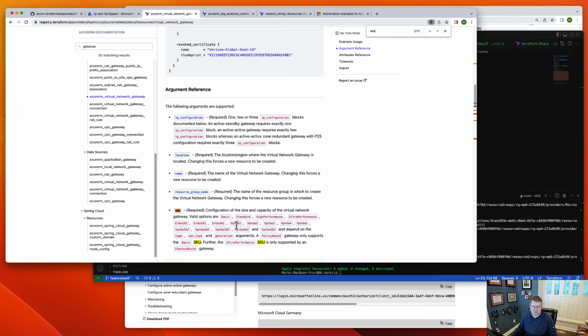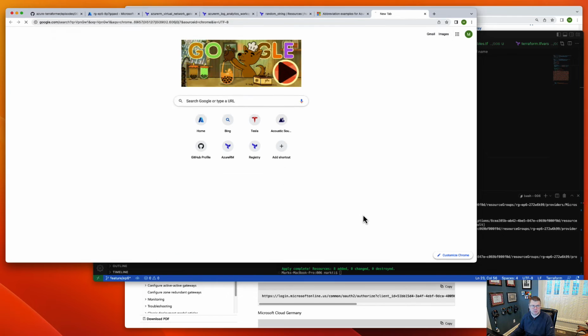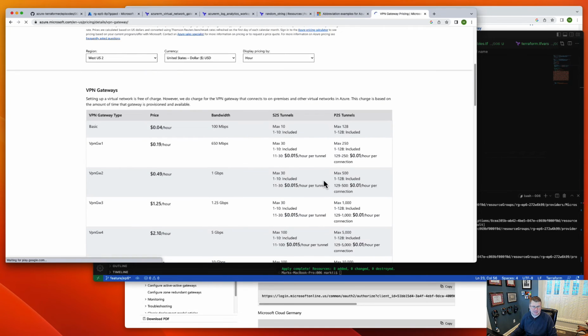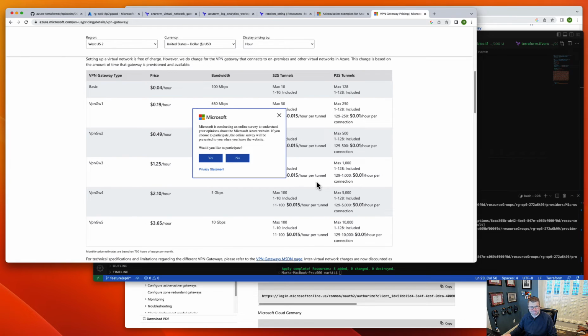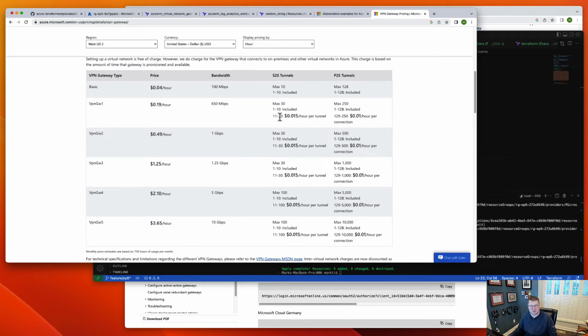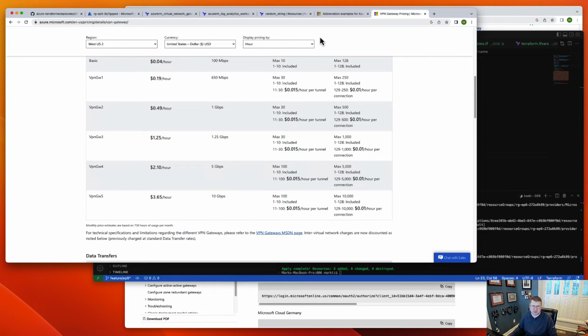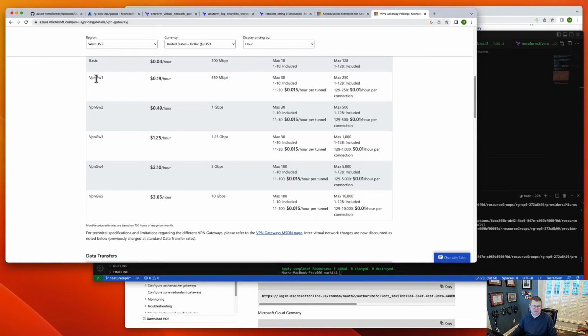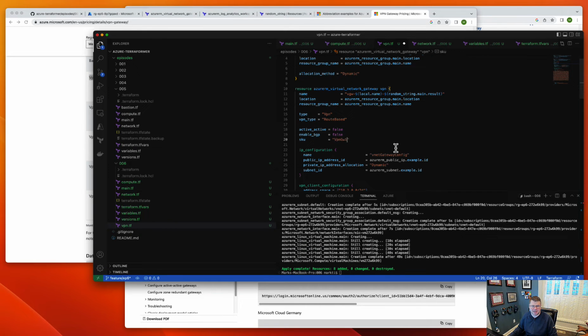What is a VPN GW1 versus a VPN GW2, GW3, GW4? There's a table, if you Bing or Google that, which will tell you all those things, the pricing and the stats and all those wonderful things. So again, not the most descriptive SKU, but anytime there's a magic string, you can look it up somehow, right? But I think what we want to go with is this VPN GW1, and we'll just slam that in there instead of basic.